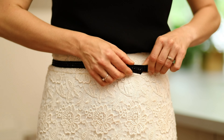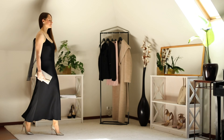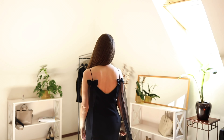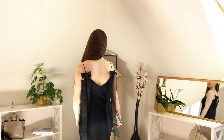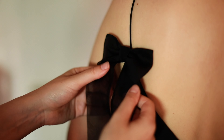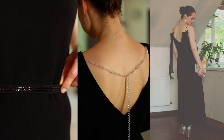Life these days is so busy that often we don't have the time to go home between work and social events. That's why it's important to have smart and quick hacks to be ready in seconds. The easiest way is to add a crystal belt to your professional outfit, swap office shoes for festive heels and you are ready to go. I design all Marimo garments in a way that they would transform easily from a daytime look into an elegant evening outfit by simply adding small details like a shiny back chain, a skinny crystal belt, or little boat details.